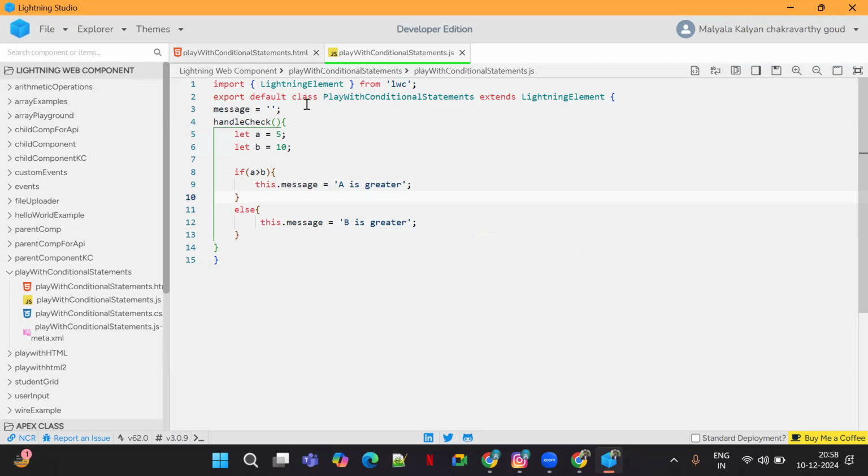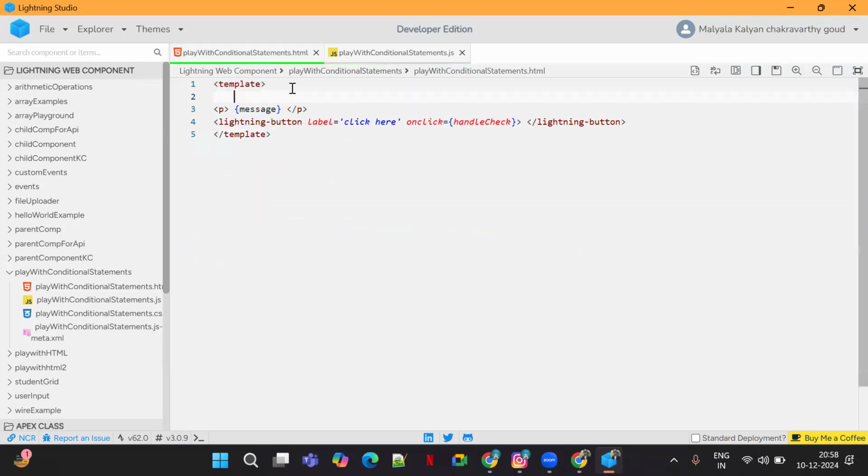Also, we'll use lightning card so that it will be displayed in a good manner. Lightning card, title equals to ternary operator example. Then close this, then open lightning card.